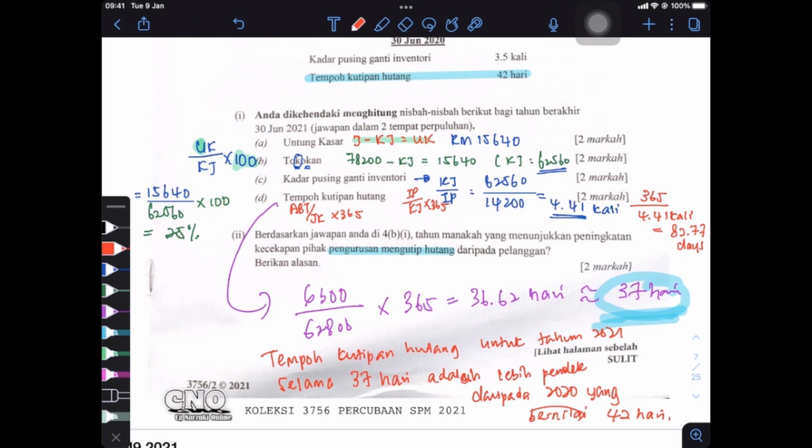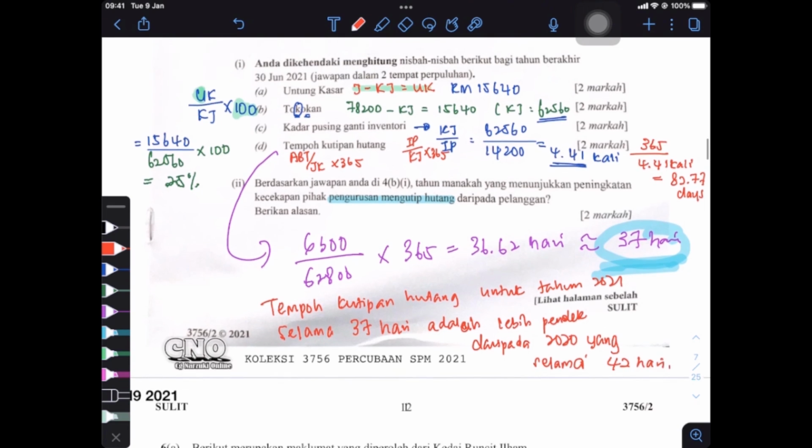Anyone can replace this word for me? Assuming that you can read my handwriting. Just say selama. Okay. Thanks, Jason. Selama 42 days. Oh, much better. Oh, thank you. Oh, didn't know BM is so easy. Okay. But yep, either one is fine. Okay. I mean, either one is perfect.